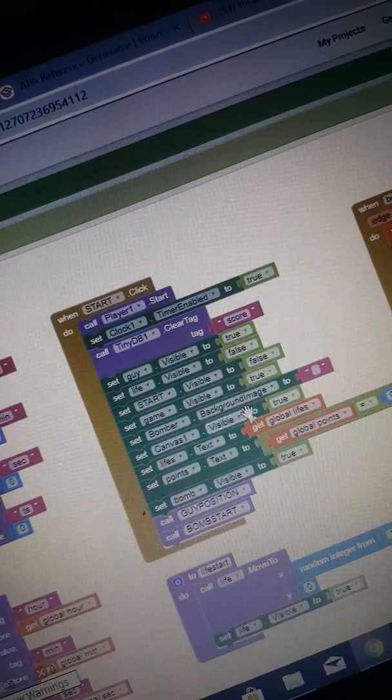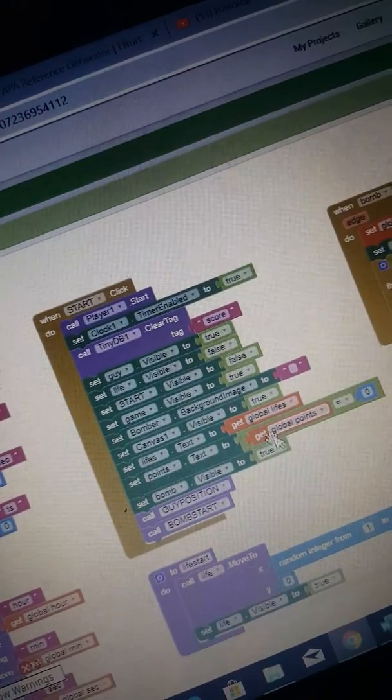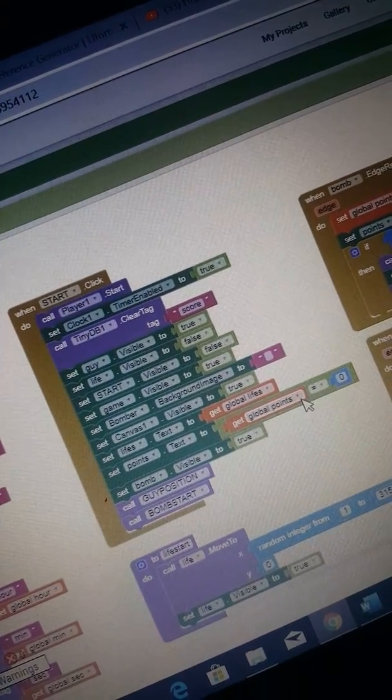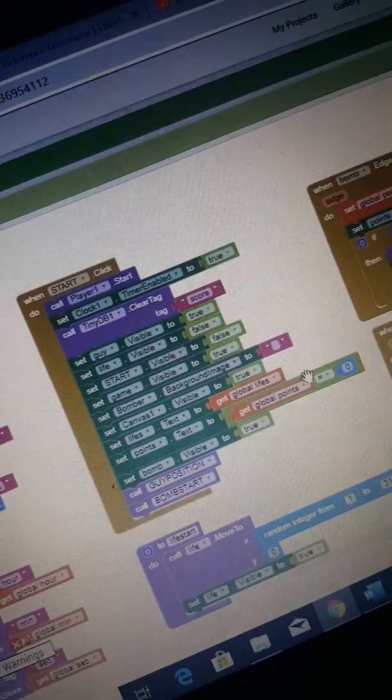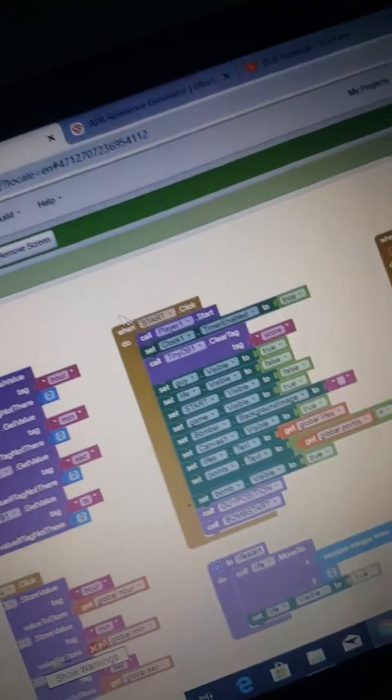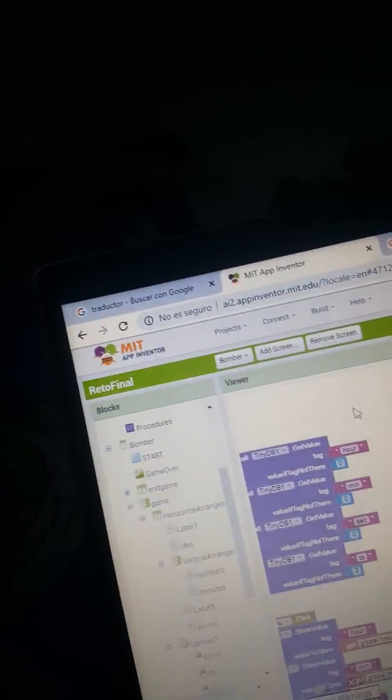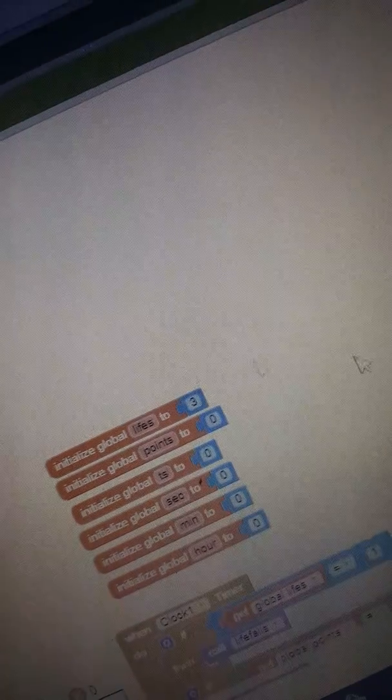Then the variables life and points will be equal to 0 because when you start you don't have any points, and the global life will be initialized at 3 because that's the way I declared it. You can see global life equal to 3, so you have 3 lives.